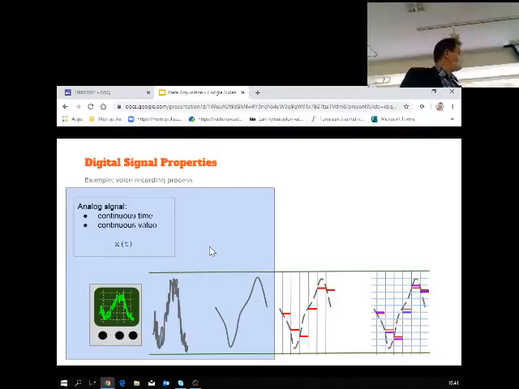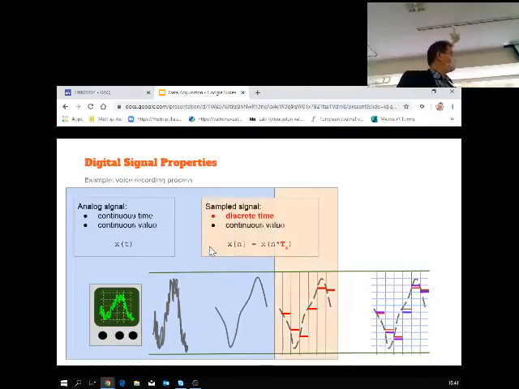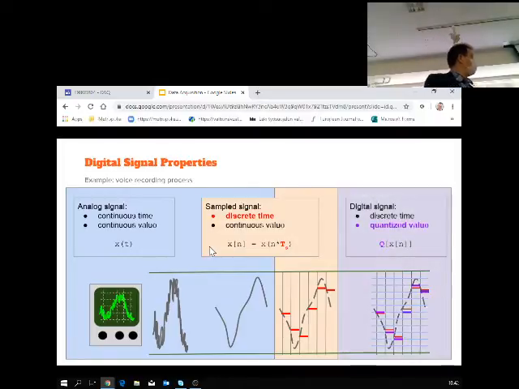In the beginning you have an analog signal in continuous time and continuous value. In the middle, the sampled signal means discrete time. So digital signal processing actually starts here. It considers discrete time signals. And at the end we have the digital signal, which means discrete time and quantized value.